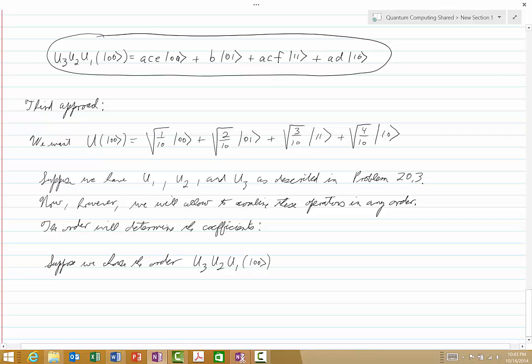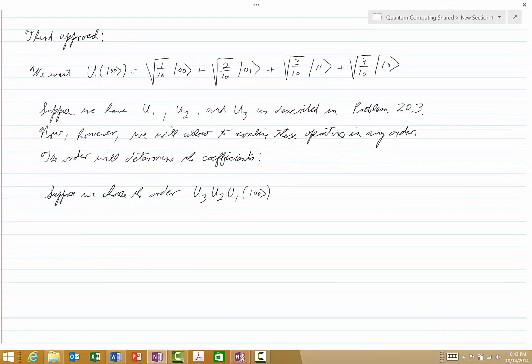Okay, so this means we're going to apply U1 first and then U2 and U3. Now, don't misunderstand. Approach 1 could have had the operators in different order as well. Approach 2 could be done in different order. But I think this one is just a different approach, and maybe you'll like it. Maybe some will like it, and probably some won't, but we'll see how it goes.